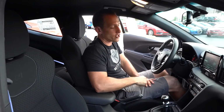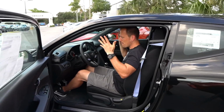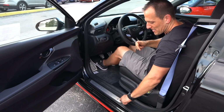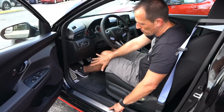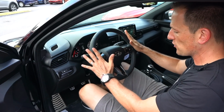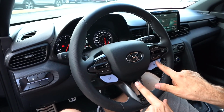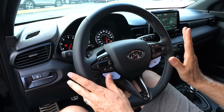Get on over here because I want to show you the business end of this Veloster N. All right, guys, business end. Just like over in the Veloster Turbo, same amount of room. Everything is manual control. I do like the addition of the brushed aluminum sill panels with the N badging, even the same brushed aluminum dead pedal. Of course, you're getting three pedals in here because it's only a manual transmission. Love the steering wheel, a different style. The blue stitching, these blue buttons, drive mode, and this is for the N mode. I even like the N badging on the steering wheel. A little bit of gloss black, looks great.